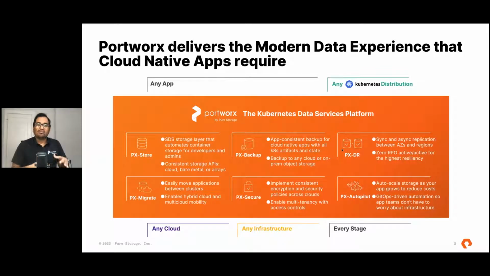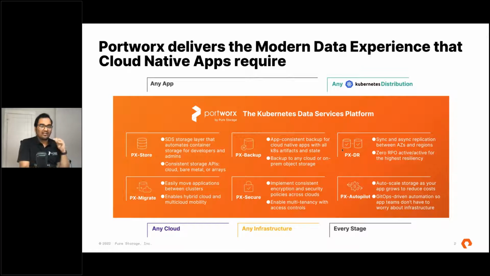You can start small, and then using Portworx or PX Autopilot, you can scale your storage as your application scales. So if your application demands more and more storage, PX Autopilot allows you to create rules that can help you expand your underlying persistent volumes or underlying storage pools automatically in response to certain events. So you don't have to pay from day one. You can start paying for the storage that you consume as you scale. So that's just a Portworx overview.